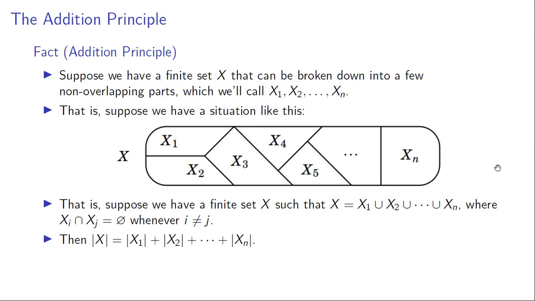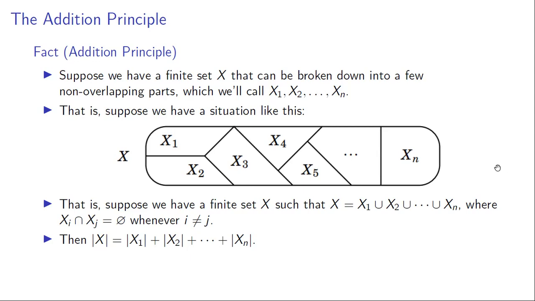So what are we trying to say? If we are working in this world, suppose we want to find the cardinality of X. The cardinality of X is equal to the cardinality of X sub 1 plus the cardinality of X sub 2 plus and so on, plus the cardinality of X sub n. In other words, you take all these little sets, which together make up X, and you add their cardinalities up, and that gives you the cardinality of X. It seems like a pretty obvious idea, maybe, but it's very useful for counting problems.